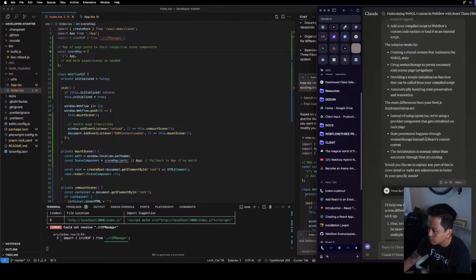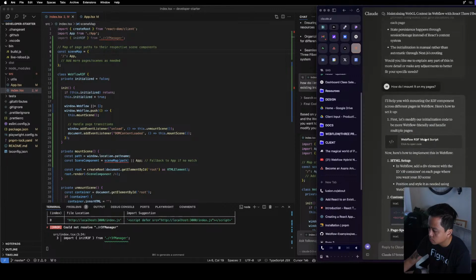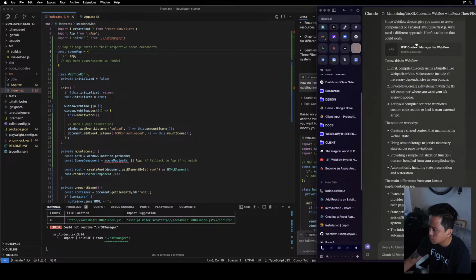Figure out how to maintain mount script.